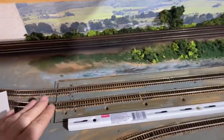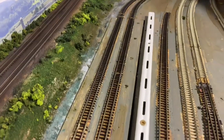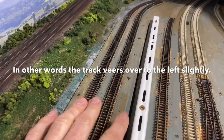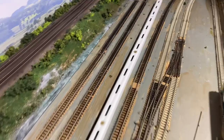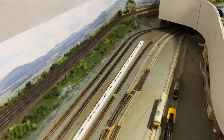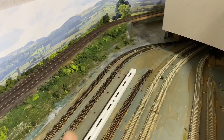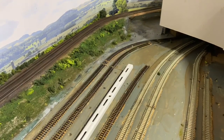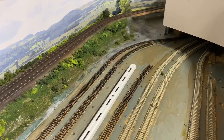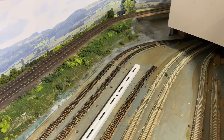One thing I've noticed is the gap isn't the same distance on both sides — it's narrower on this side than that side. That's fine; it just means the doors will be adjusted at that end. It was important to put the tracks where they needed to go because of the curve to negotiate. If I tried to force that curve, bigger trains like the Pendolinos would have just tripped over it, so I'd rather go where the track needs to be.